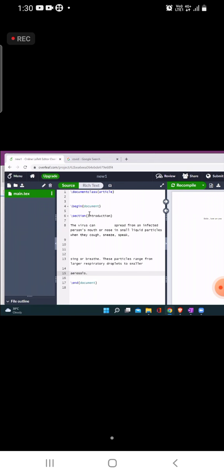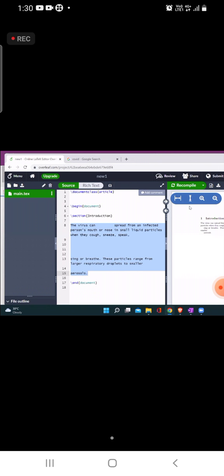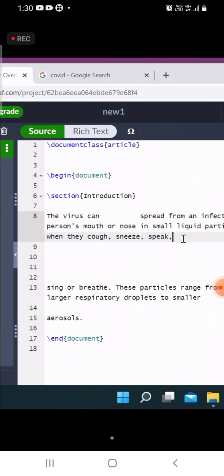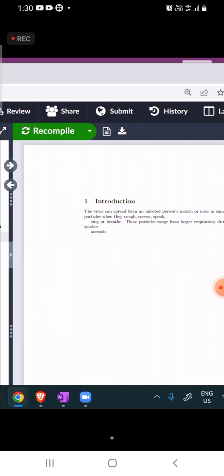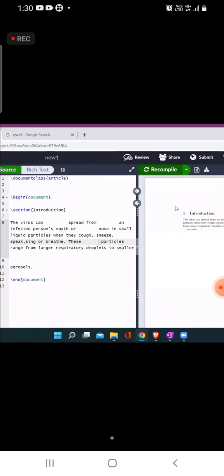So I have now this section, and I have written the content in this section. And if I compile this, you can see. Okay, so this has taken this. Unfortunately, I think I missed something, but yes, the spacing, it has been able to manage. So if I add white spaces, it will remove all these spaces automatically.